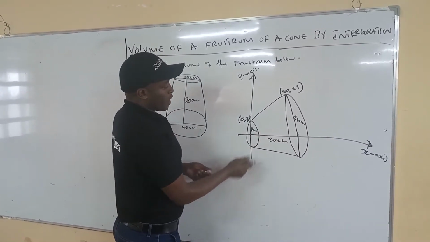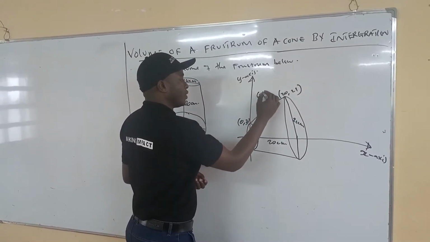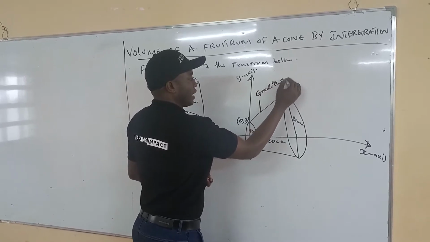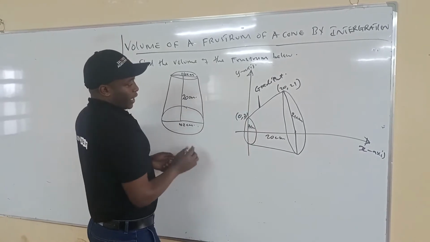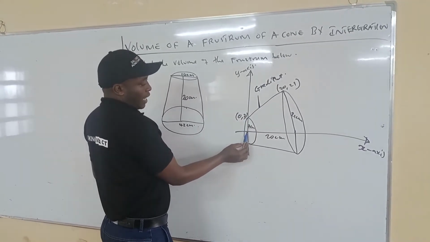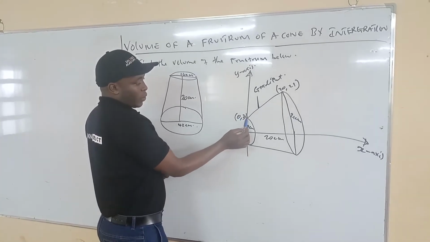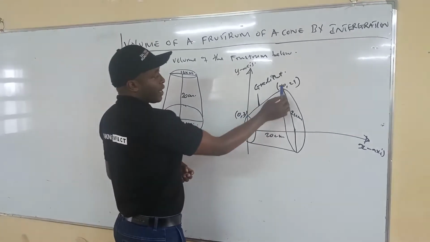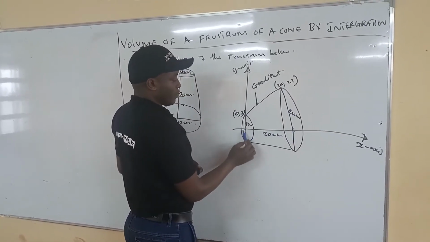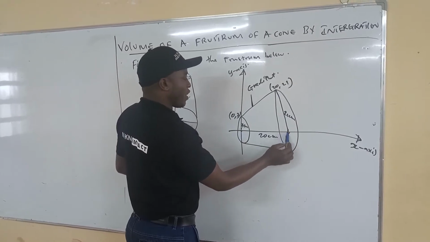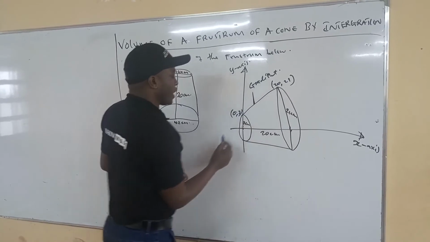And therefore you can find the coordinates, because we want to find the gradient of this line, so that we find the equation of this line. Remember the upper x-coordinate here is 0 and the y-coordinate is 7. And here, because from here to here is 20, the x-coordinate is 20 and the y-coordinate is 21. And therefore we can find the gradient.